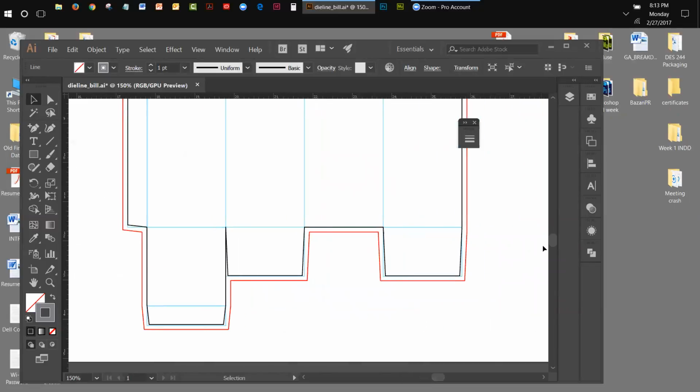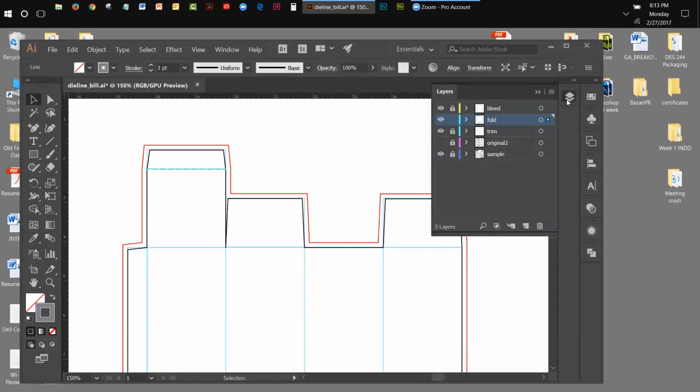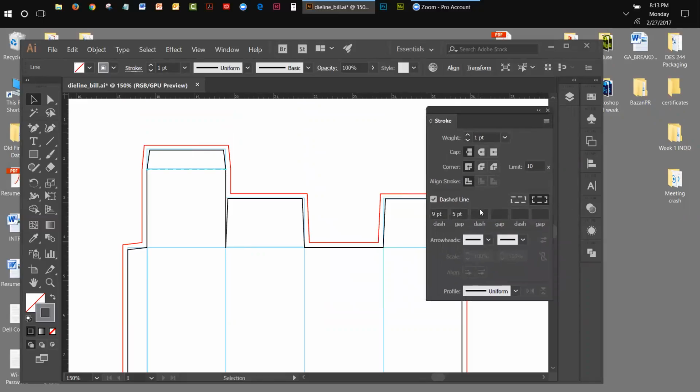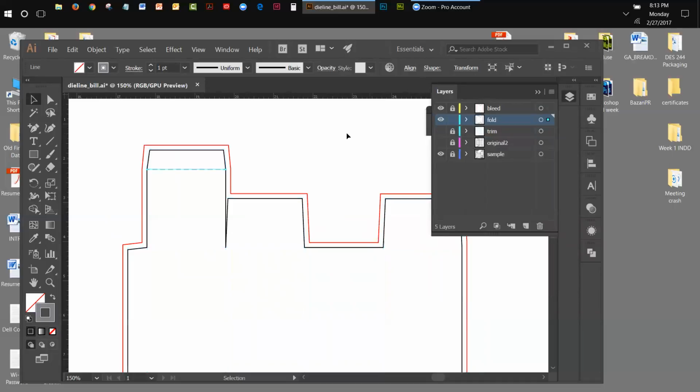I'm not going to hold you to that because I tried to do it and I don't think it looks right. What I used, and you can use this if you want, or you can use the instructions that you were given. It doesn't matter. If you use the instructions that was given, that's fine. I used a 9 and a 5. So my dash is 9 points and I have a 5-point gap. Now let me just show you what that looks like. Go to the layers panel and let me hide that and let me deselect it. And that's what it should look like. That looks very accurate. Okay? So really, those are the 3 basic elements for this project.